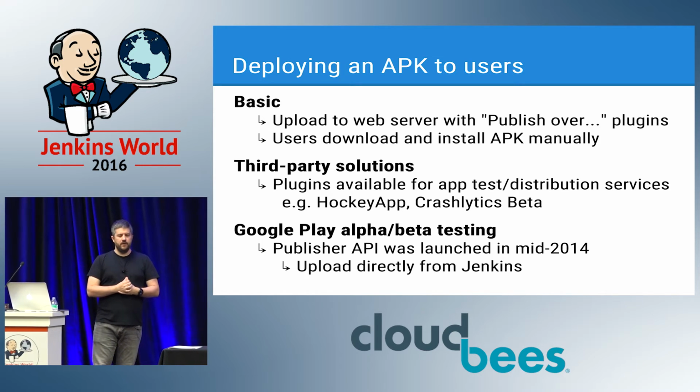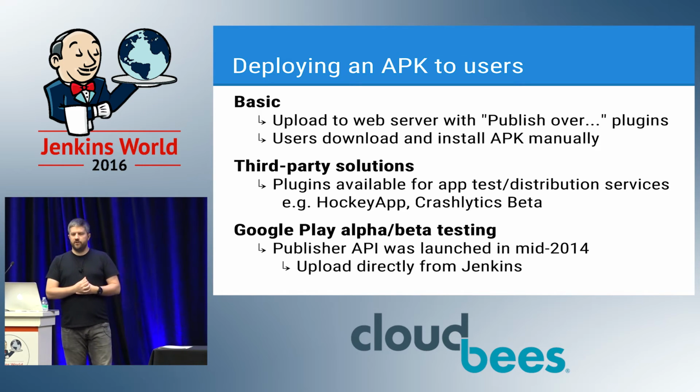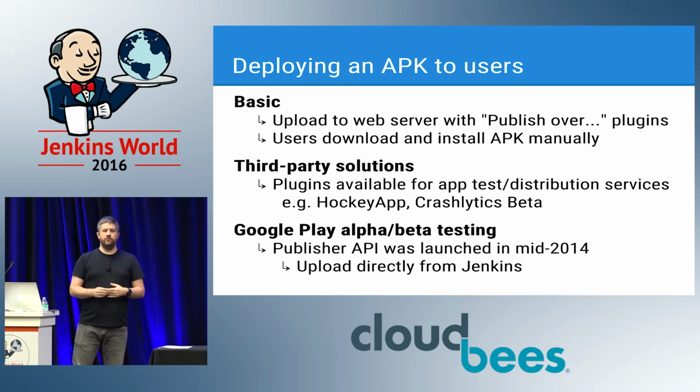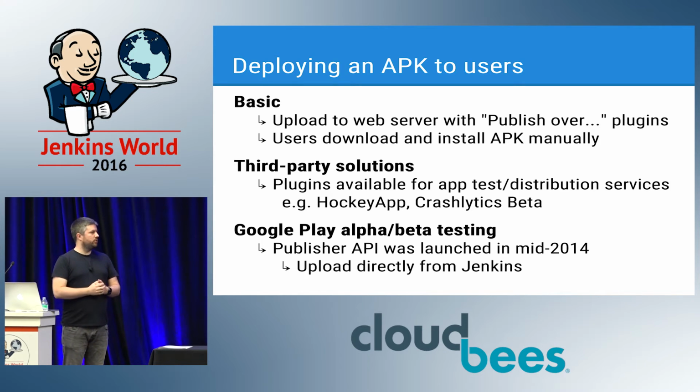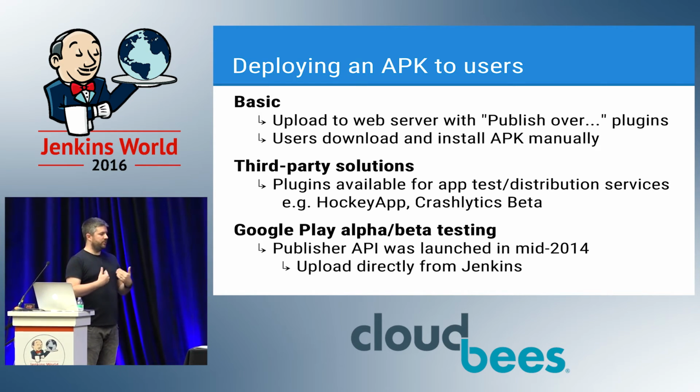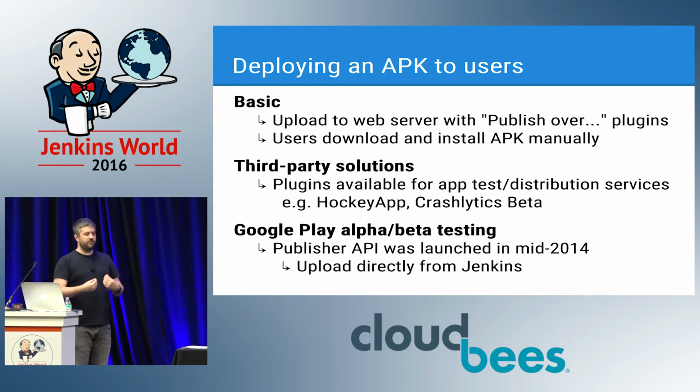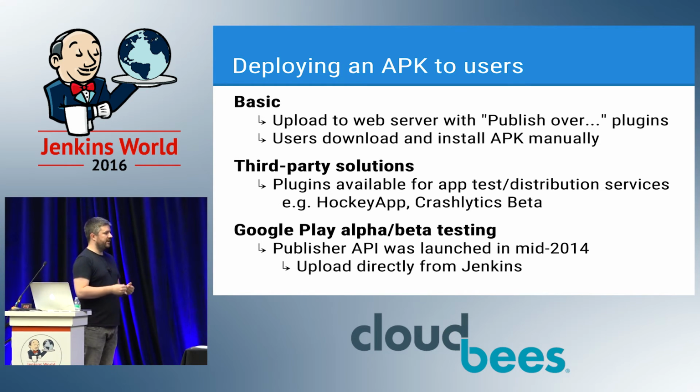Google Play, since a couple of years now, has got an API that allows you to upload directly to the Google Play Store, whether it's an alpha test, a beta test, or straight to production. You can also do a staged rollout and say, I want to upload my APK, but only to 5% of users, and then you can increase that. You can ramp up to 100%.